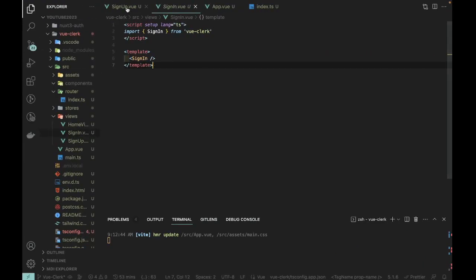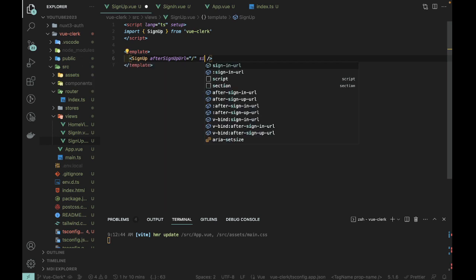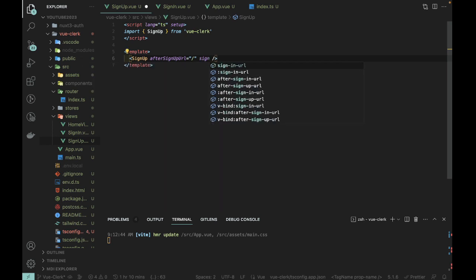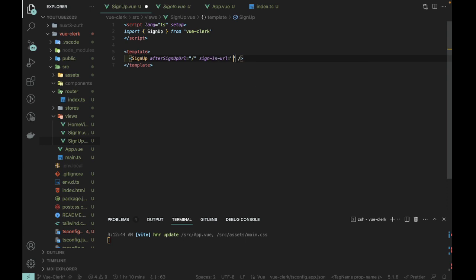In sign up, after sign up we should go to the home page. I can simply say home page, and the sign in URL should be sign in. Let's save that.